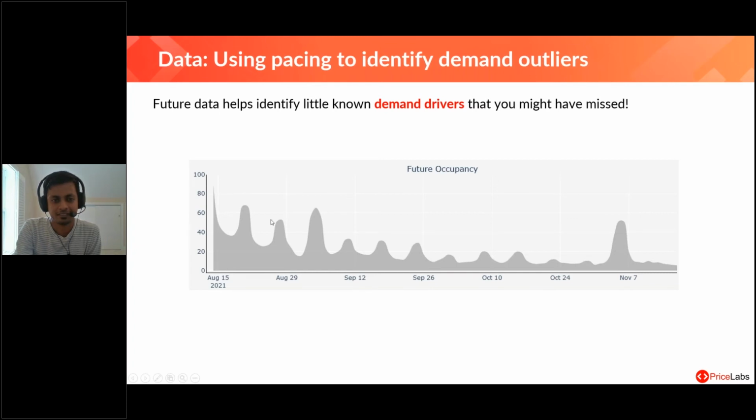And when I draw that line, it seems to me that there must be something happening on this weekend. Why are people booking so much? And then I keep going down, and things drop off in October, and then this one seems fine, so maybe there's not much happening here. But what really catches the eye is that November 7th, this weekend is just out of the box.